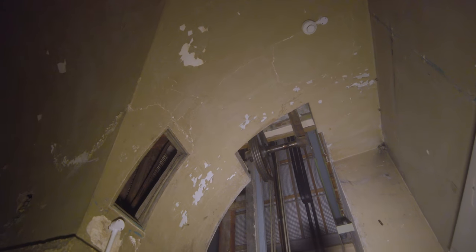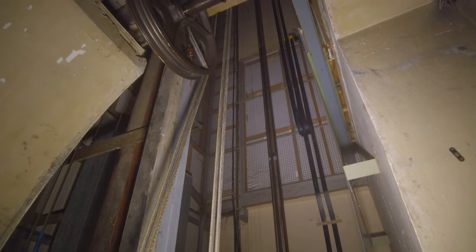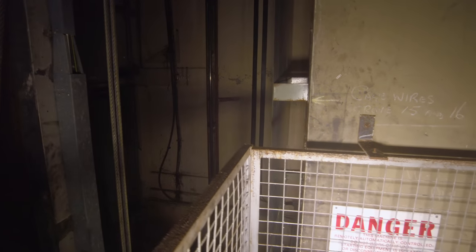This is a really old lift then. Really old lift shaft designed into the building when it was an early building. Winding. It's got wood. Look at the lift tracks. It's got wood on them. What date is this? This is old. This is after the 1930s. This is 1900 or something. God, this is extremely old. That's the original for the building.